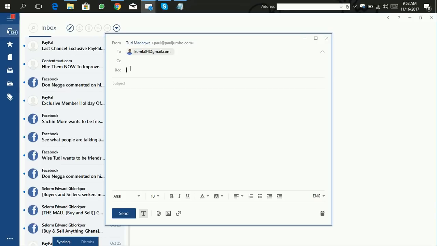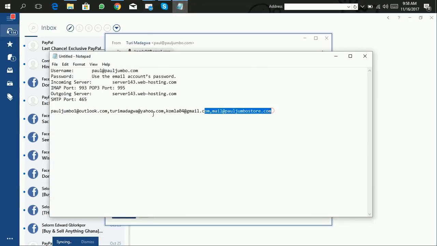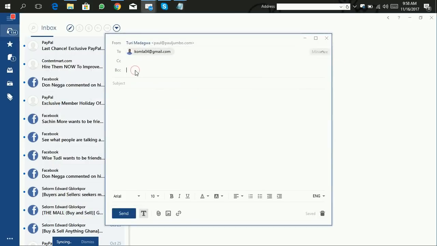And also, we have a way of scheduling it. So when you get our advanced video, we'll teach you how you schedule it so that it will be sending it on your behalf instead of you doing it manually. So let me just copy my email. Let me just copy small so this video will not be too long. And put an email that I can verify so I can confirm if it goes to inbox. So I've pasted my emails here. So I'll just put the title here, let's say test. I don't want it to be too long, test.